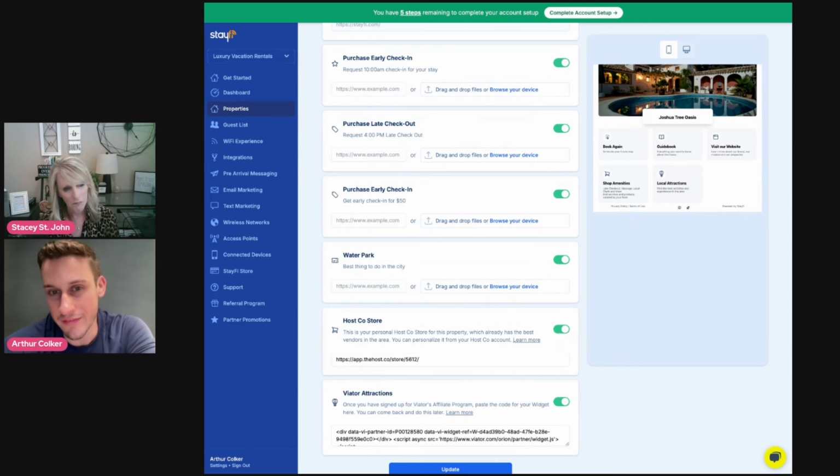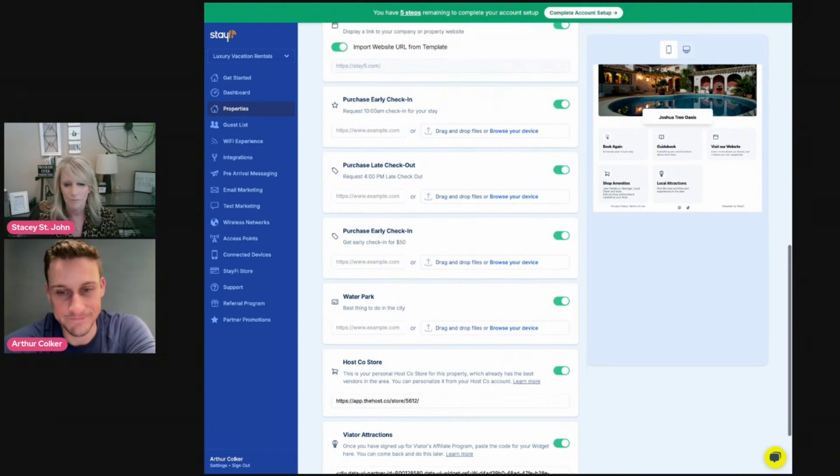For instance, in a text message when they join the Wi-Fi. So that way they have access to these links during the whole stay, not just when they log into the Wi-Fi. That's awesome. Yep. And then this also can be linked outside of the Wi-Fi experience. So if you want to put it on a QR code on a fridge magnet, or you want to send it through another message to guests, you can always link them to this page other places. So we wanted to make this great place for you to advertise any goods or services, or just staying at this property again to your guests, and let guests get in front of it many different ways.